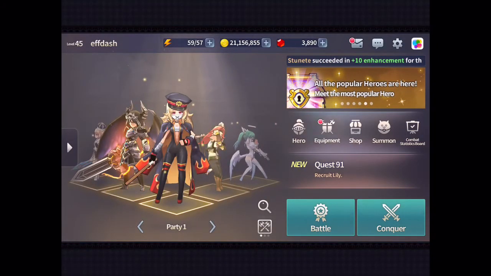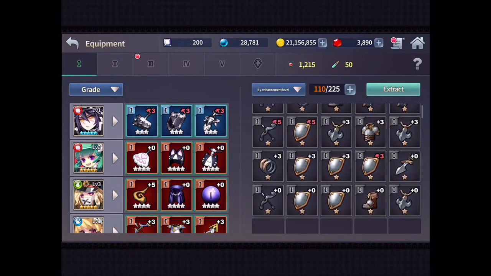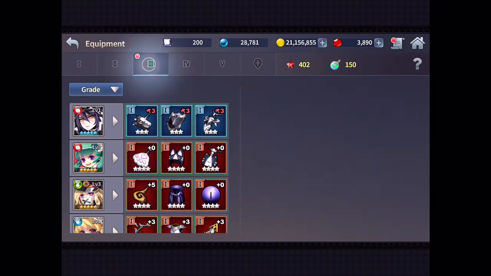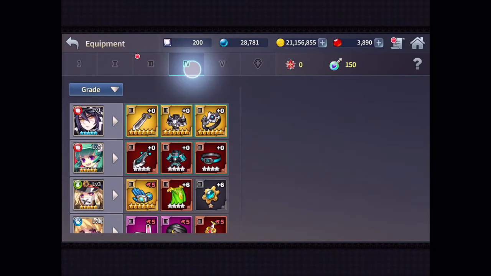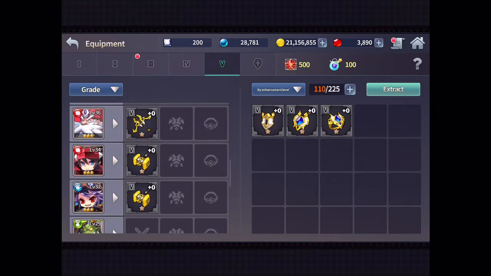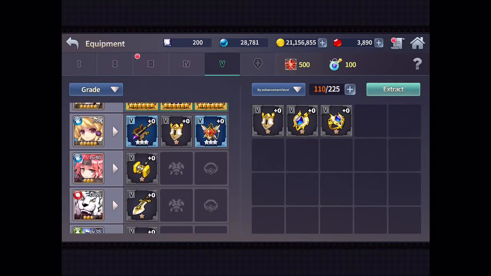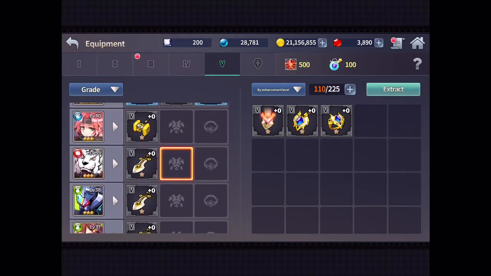So in the equipment, the big beef that people are saying is that everything looks the same, so you can't really tell what's good and what's not. I don't know. Honestly, I don't know. The other difference is that you can equip sets onto people who aren't even that star level. Like these level 5 ones, you see I have 3 stars here with stuff equipped already. It's very interesting.